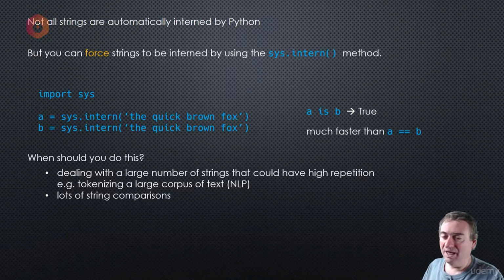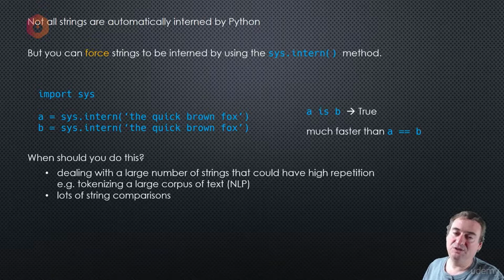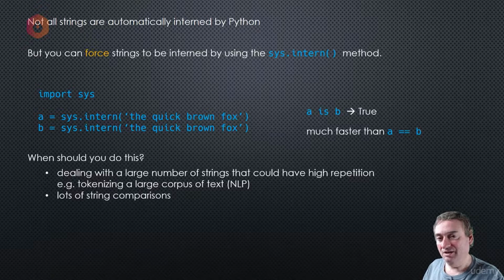But in general, unless you actually find that you need it, don't do it. Don't start interning strings right off the bat. Just use strings normally, and then if you find that you need to speed things up or you need to reduce your memory footprint, depending on the circumstances you're working with, then start looking at string interning. So don't optimize things until you need to actually optimize them.